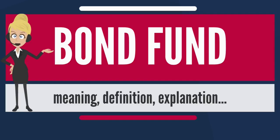Funds invest in different maturities of bonds, described by terms like short, intermediate, and long. This affects how the fund value changes with interest rates — funds invested in longer bonds will have more change. As a general rule, the yield for longer bonds is higher. Bond funds usually have a target length, such as 5 to 10 years. Thus over time, they need to sell shorter bonds and buy longer bonds to stay in range. A bond fund with such a target length will never mature like a specific bond. Some funds own bonds with a specific maturity date and will terminate at that point.